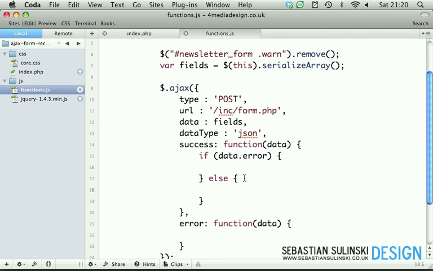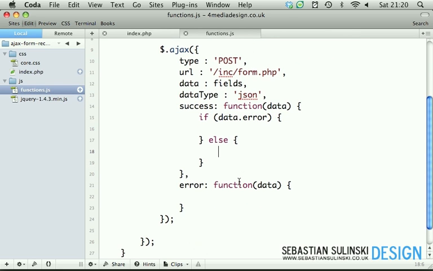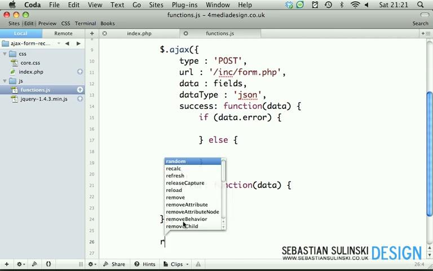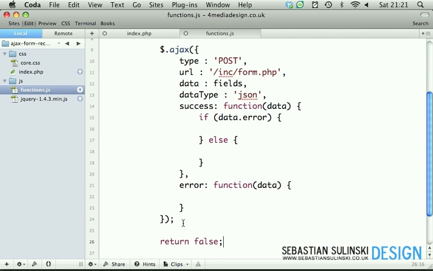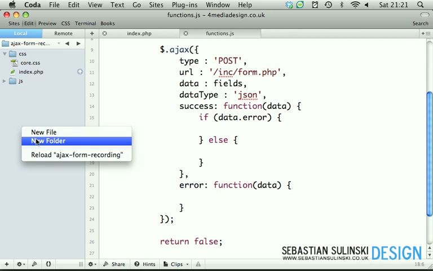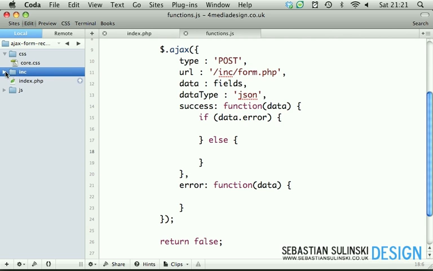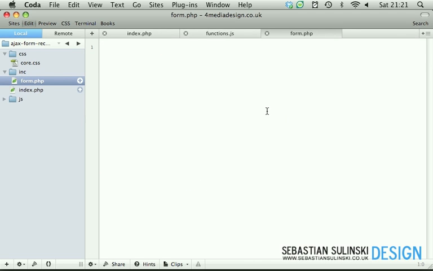But before we go into processing this Ajax function in the JavaScript file, let's first actually create our PHP file, and then we'll get back to our Ajax call. But before we do this, let's just write after the Ajax call, type return false, so the form actually doesn't reload the page or anything like that. Okay, so we create the new folder called inc, and inside of this folder we create the file called form.php. Okay, let's move to the next video when we're going to be working on our form.php in order to validate all of our form fields.